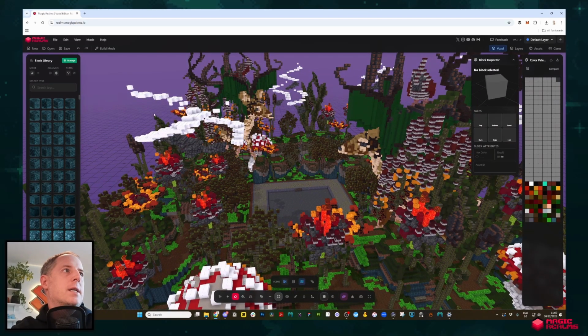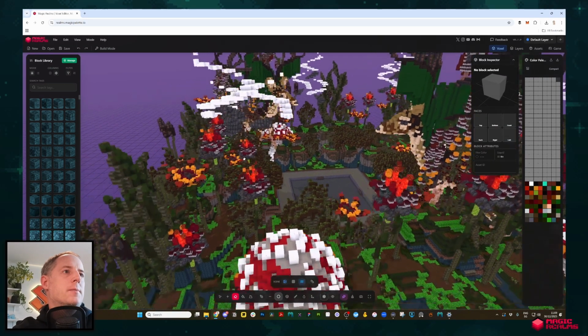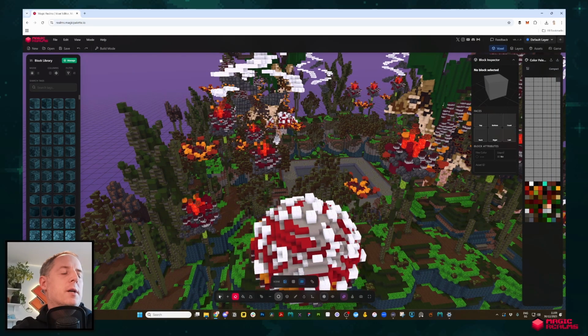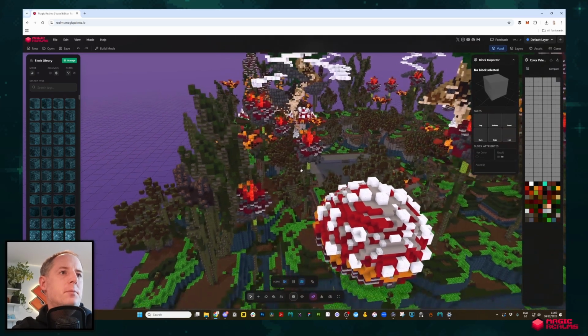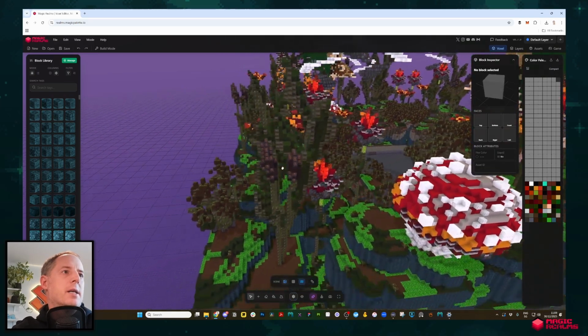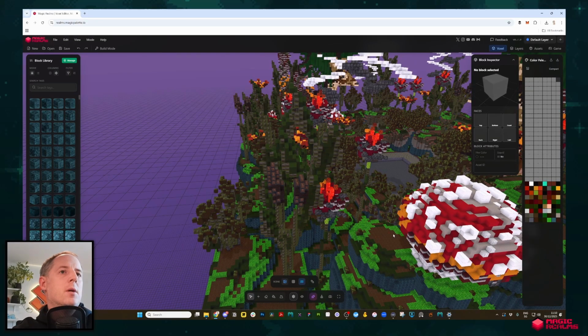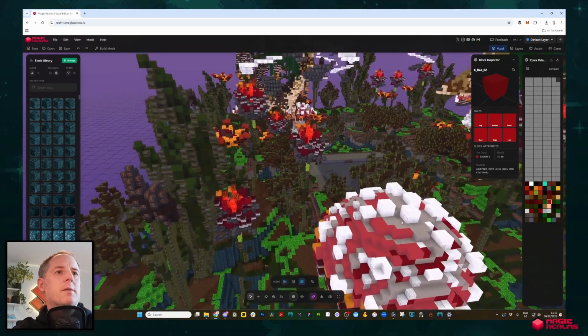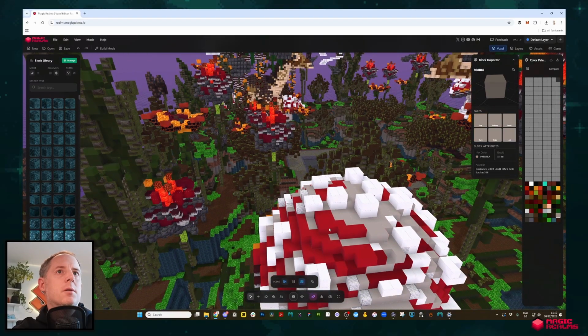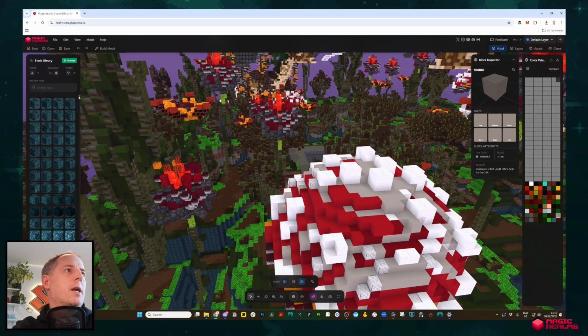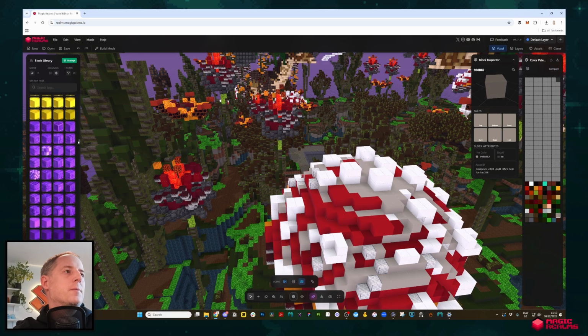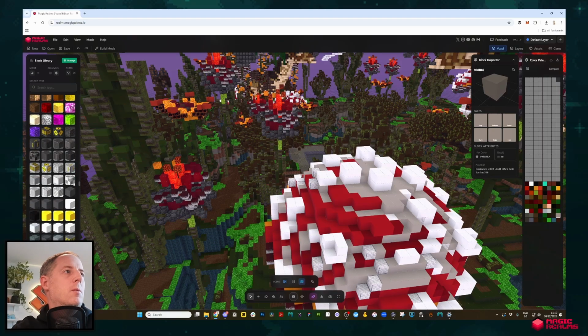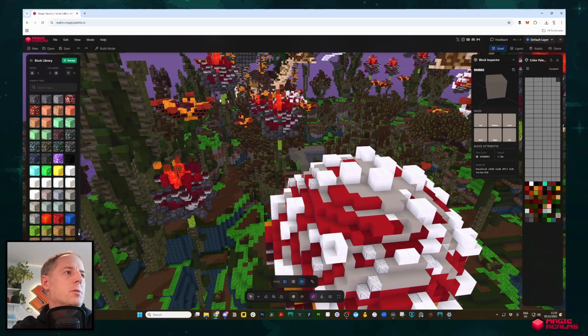We can assign blocks directly with the selection tool. That's the first tool here in the bottom bar. And then by selecting the block type or the area that we want to affect, for example, now we have the red here chosen, or this gray one, we can now choose here in the left sidebar which block we want to replace it with.